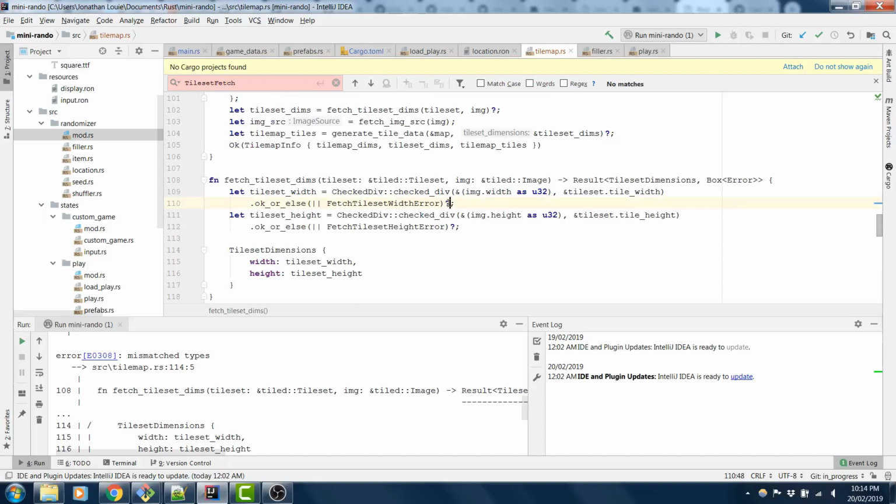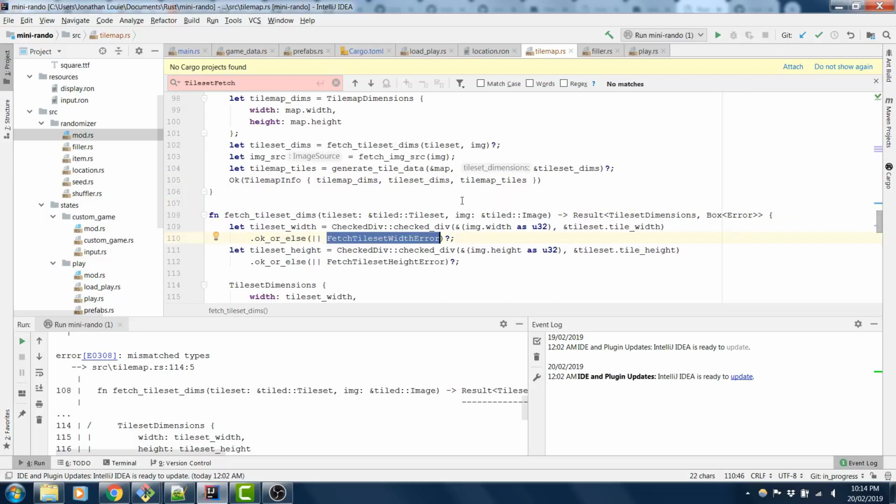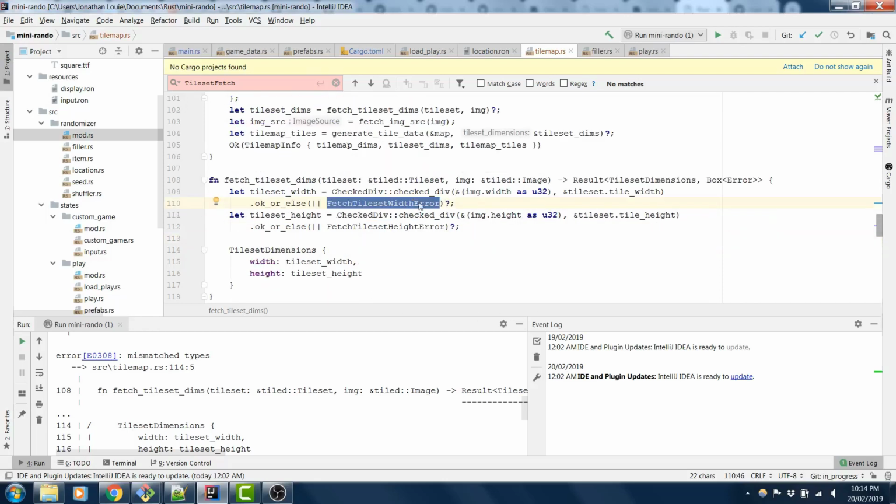What should I do? Well, I could return the same error in both cases. It'd be a little bit ugly. These are completely separate. I don't know, that one's pretty hard to figure out.